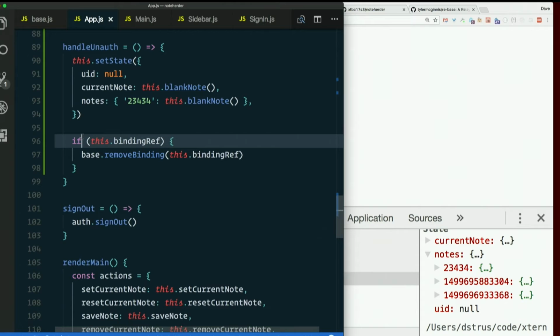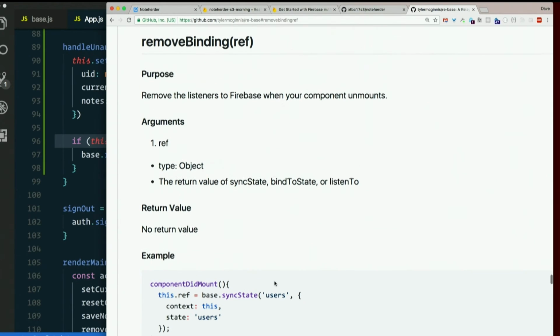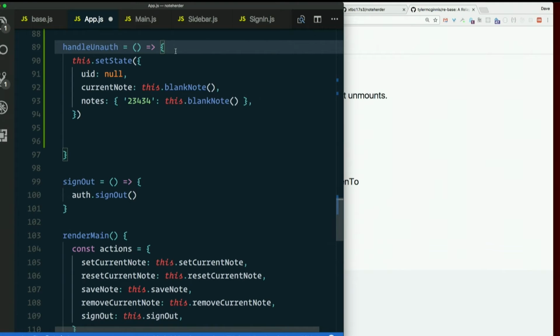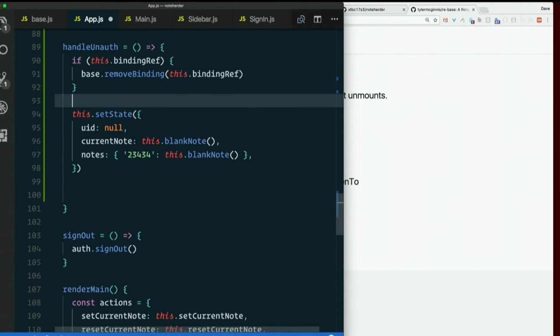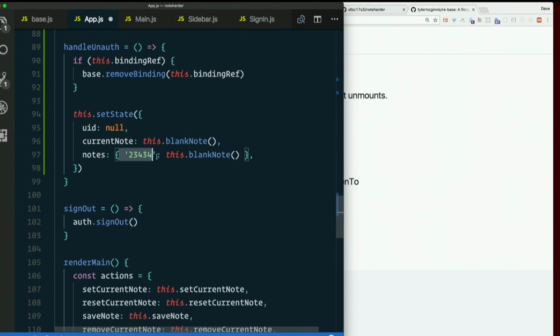So maybe we need to remove our binding first. Let's remove binding. It doesn't give any indication that that is asynchronous. So if I just change the order of these two things, then set notes back to blank.